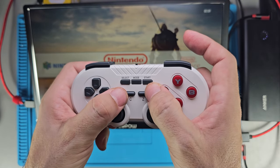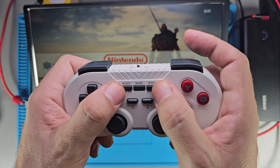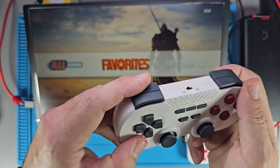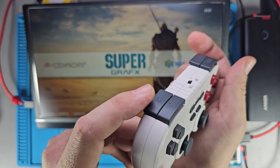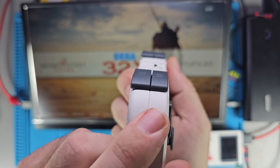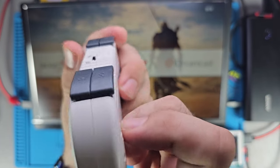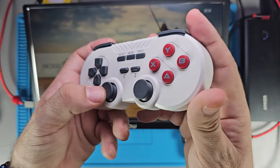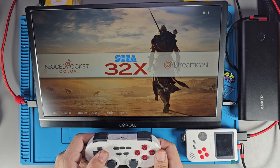I'm not sure exactly what C and Z buttons are — maybe something to do with the Super Nintendo layout. We've got start and select, a mode button, and shoulder buttons. One shoulder button scrolls through systems and the other doesn't seem to do anything. They're standard rubber membrane, really quiet. They're stacked but lined up. This controller will do the job for most things — it's a plug-and-play console ready to go.